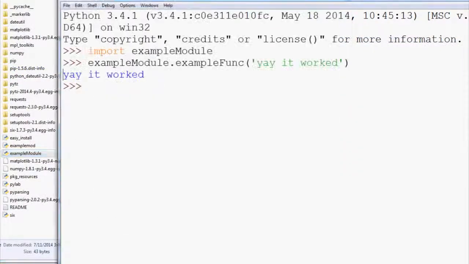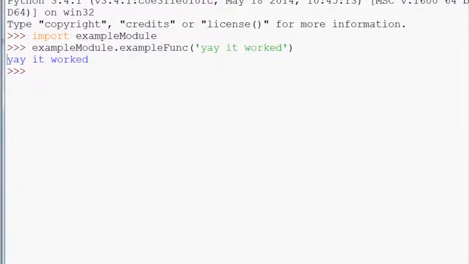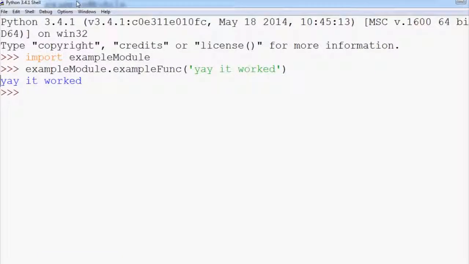So modules are actually really, really simple. People get confused by them often, especially because you have to install them, when really you could just download the source of most modules and click and drag them into your site-packages and be done with it. But instead people install them, and some modules are going to require it, especially if they're written in C or it's a Python wrapper around a C application, stuff like that. Then it's a little bit more complex to install. Something like Matplotlib is slightly more complex. But anyway, that is how modules work in a very basic fashion.